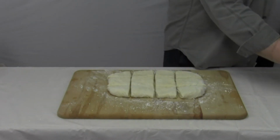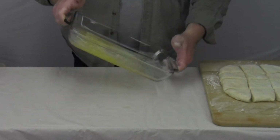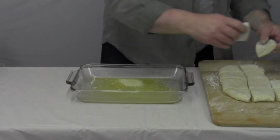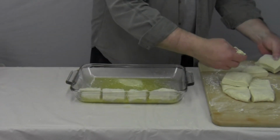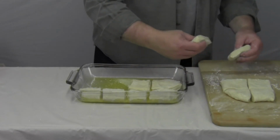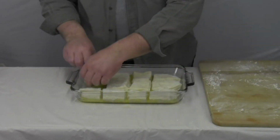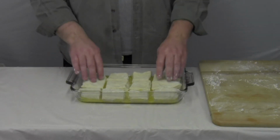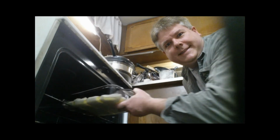Alright, I'm getting myself kind of in the way here, so I'm going to turn this off to the side and get my casserole dish out. And it says just to stack them in there, so that's what I'm going to do. I'm going to stack them as I cut them. Looks like they're going to be layered. Hopefully they'll rise some, make some nice big juicy biscuits, and let's go put them in the oven. Alright, well those are baking at 425 for 15 to 17 minutes, even though the recipe says 12 to 15 minutes.